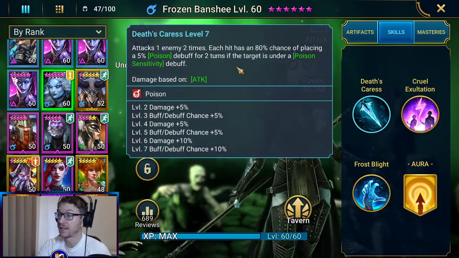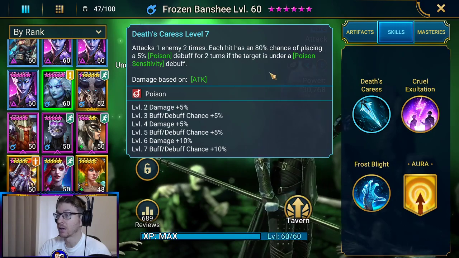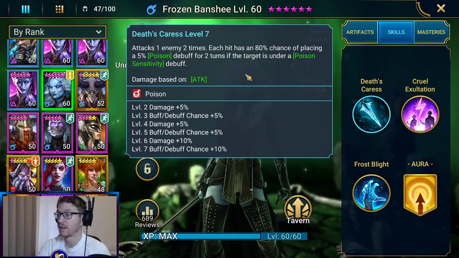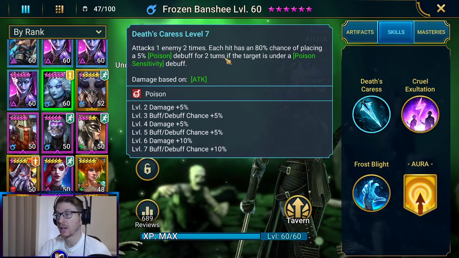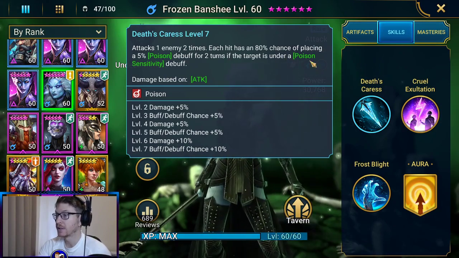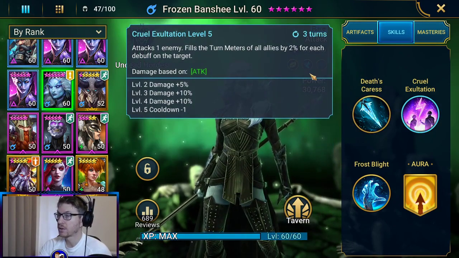So this is a fantastic ability. It has to trigger obviously when it's got the poison sensitivity on, but seriously overpowered ability for a rare. The fact that it's on an A1, it's going to hit on a counter attack as well. This makes her insane. But her whole kit's really good, to be honest.